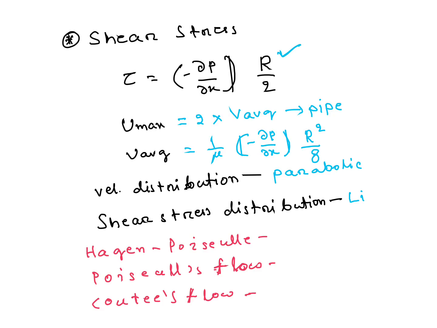Hagen-Poiseuille flow - this is for pipe flow. Hagen-Poiseuille equation is pipe flow. Plane-Poiseuille flow is when two plates are fixed, both plates are fixed and fluid is moving here. Then it is Plane-Poiseuille flow. Then Couette flow - one plate is fixed, one plate is moving. Then it is Couette flow.